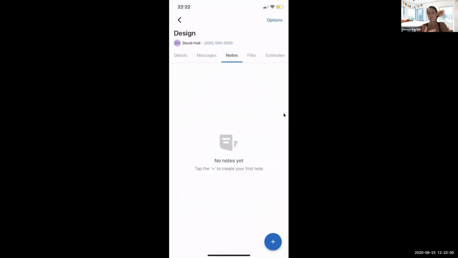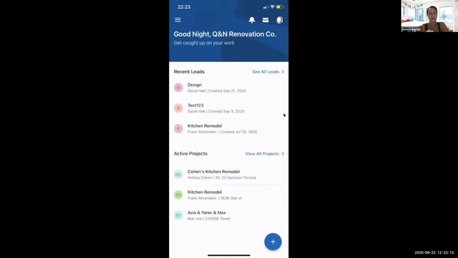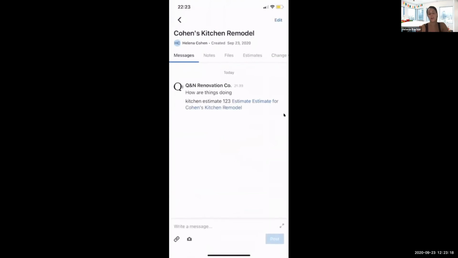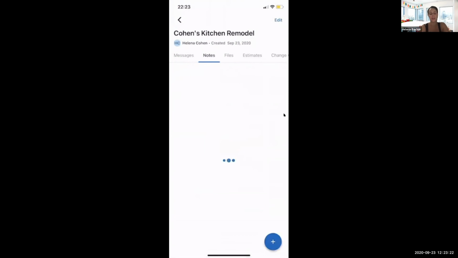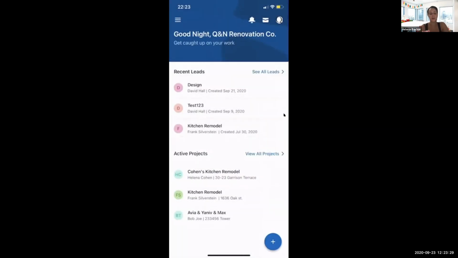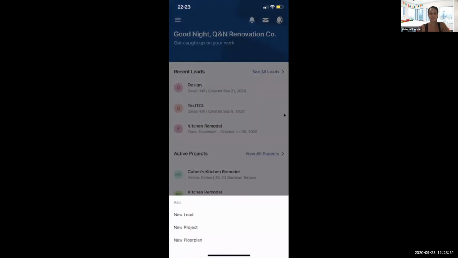You can add any notes. We'll have the ability to add call logs in here as well very shortly. For now, it's just your regular notes. Add and share files, and of course, view and create new estimates on your leads from here as well. Again, all the options for projects are also available. So I'm going to hit that same project that we were going through before. You could see all the existing messages we have, any notes and files that I shared, and of course, my estimates. If I wanted to create a new project or a new lead, I could do that directly from here.